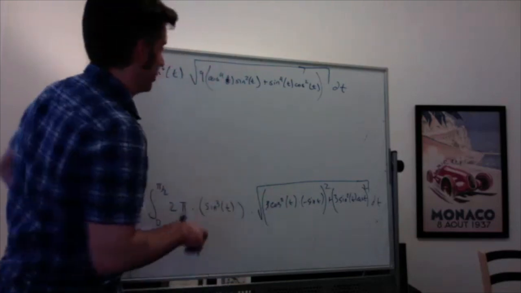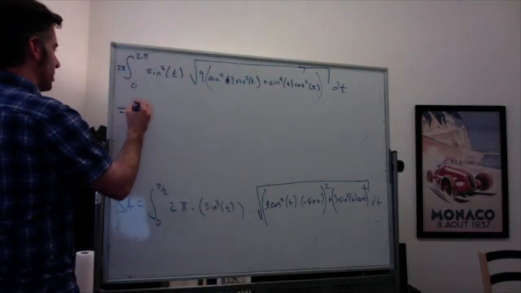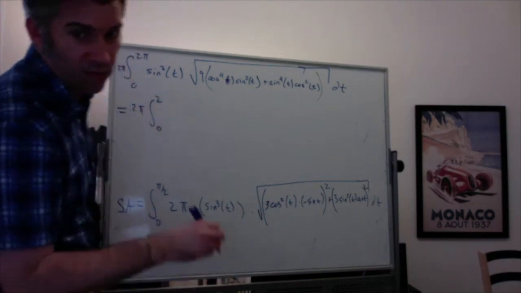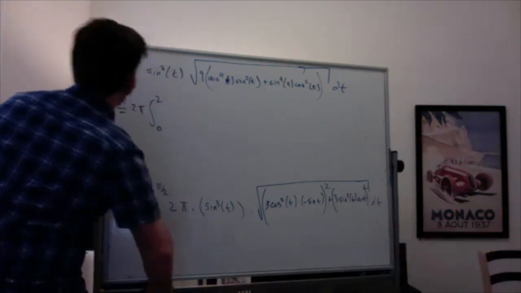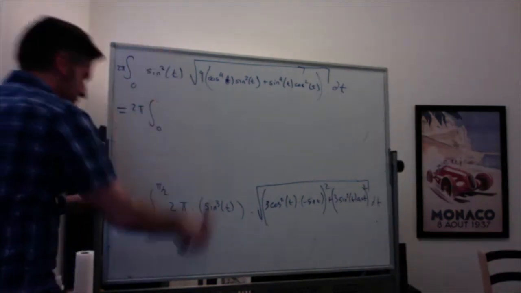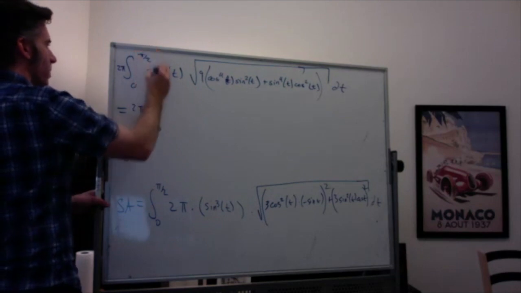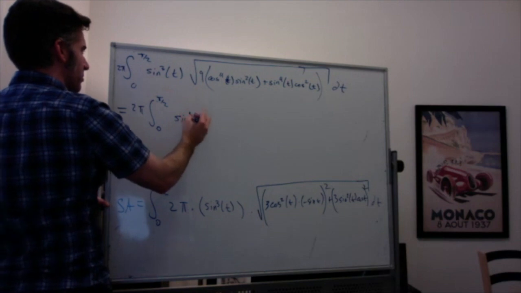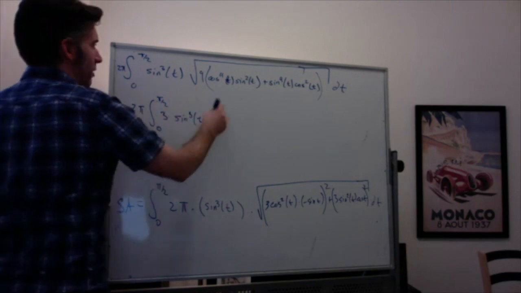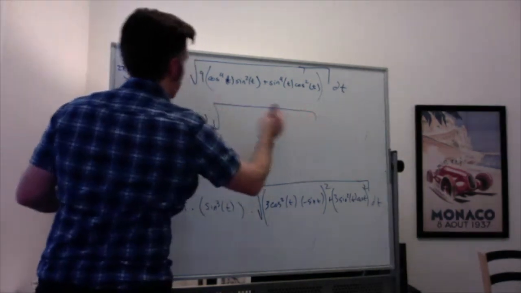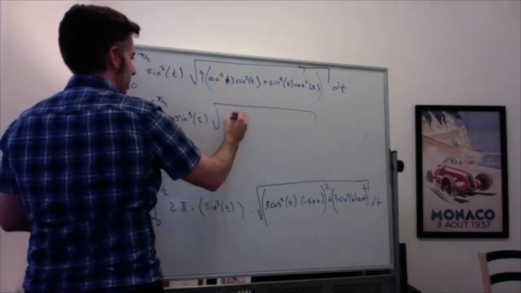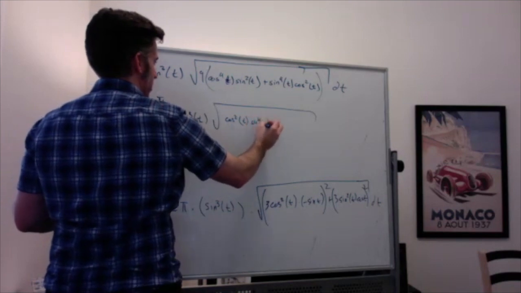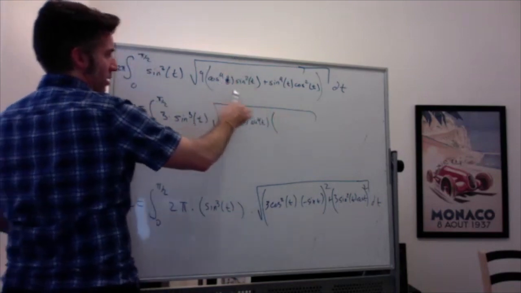So, excellent point. So we're getting, let's see, 2 pi integral from 0 to 2. Oh, was it 0 to 2 pi? I think it was 0 to pi over 2. Yeah, it was 0 to pi over 2. Square root of 9 is 3. And then I'm factoring out a cosine squared times a sine squared. And yes, this is going to work out so much better, because then we're left with a cosine squared plus a sine squared.